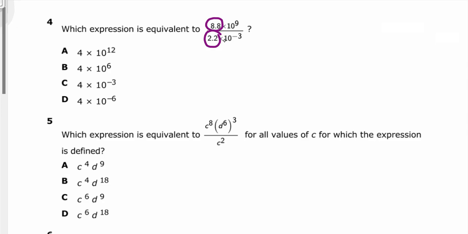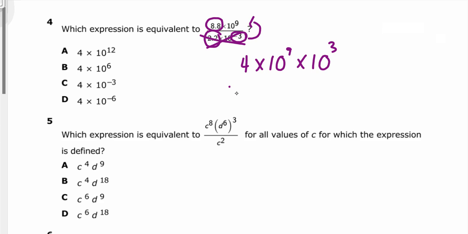Okay. I have 10 to the negative third. If you remember what a negative exponent means, that means I need to move this up top. It means to do the opposite. So it's on the bottom. I'm going to move it to the top. So now I have that 4 that we got times 10 to the 9th times 10 to the 3rd. Because we've moved that to the top. And now everything's gone on the bottom.